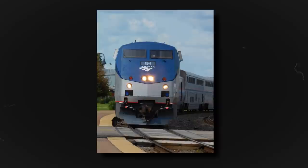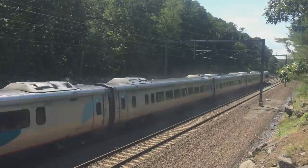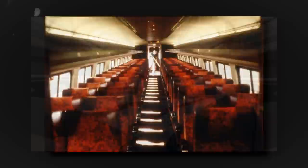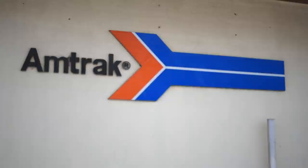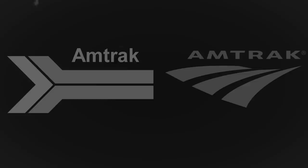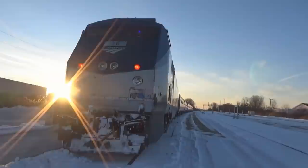Amtrak has had its fair share of logos and paint schemes over the past nearly 50 years — from the bloody-nosed, battered Pointless Arrow era of Phase 1 to the streamlined, modern Travel Mark ocean-wave era of Phase 5. Apart from bog-standard maintenance colors of orange and silver, Amtrak's designs have been nothing short of unique and have consistently been updated to match current design trends. From the reds and browns of the 70s to the blues and grays of the 2020s, you can still find many traces of Amtrak's 1970s heritage, with many Pointless Arrow logos remaining printed on station signs or physically made into 3D displays. Amtrak has truly mastered what it means to make an iconic logo and brand — even in grayscale or as a silhouette, every logo was still instantly recognizable.